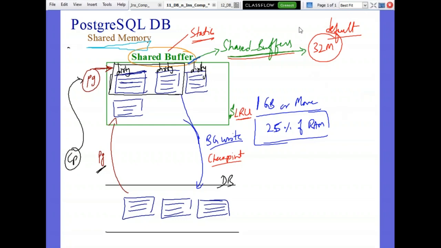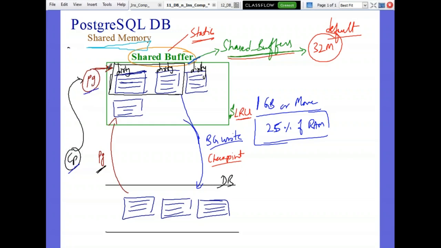The same memory area has to be shared by processes. Process-wise they do their job, that is secondary, but memory-wise we have to use it. Whenever a client gives a request, a client process is started. You know that it is a front end; you might use a GUI tool or a command line interface tool or utilities. On behalf of the client process, the postmaster will spawn a PG process and attach it to the client process. Communication thereafter is between the client process and the PG process.